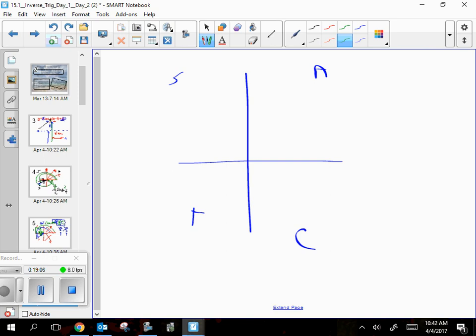All right, so first off, inverse cosine, the one we just did a second ago, would have had answers here and here, but only one of them is allowed because inverse cosine is only allowed in these 2 quadrants. So I'm going to write it over here. Inverse cosine is only allowed in the A and the S quadrants, also known as quadrant 1 and quadrant 2. You'll have to memorize these. I can show you why in a minute.